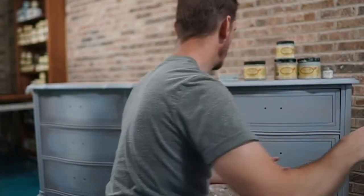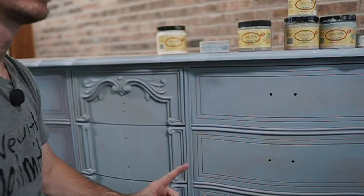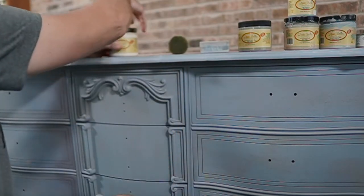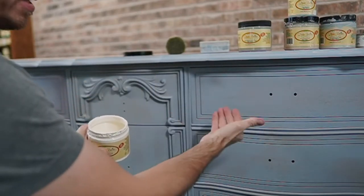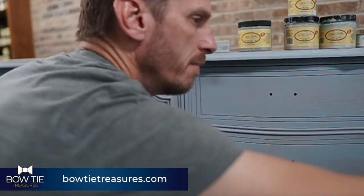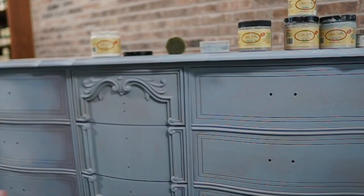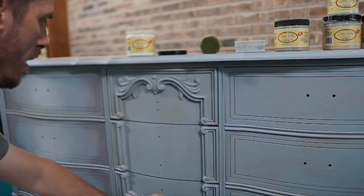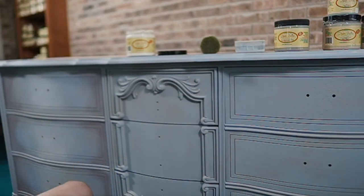I'm going to set that brush to the side because the next step is to do this buttercream highlight. I've got my best dang brush and I've got Buttercream. I chose Buttercream because one, it's not white; two, it's a soft warm tone and it's going to complement the warm tones of the French linen underneath. I also have a misting bottle because you want to do this a little wet, and a rag just in case. Over on the left side I highlighted the middle with Buttercream — I'm going to do the same thing here, then do Mason Dixon Gray around.